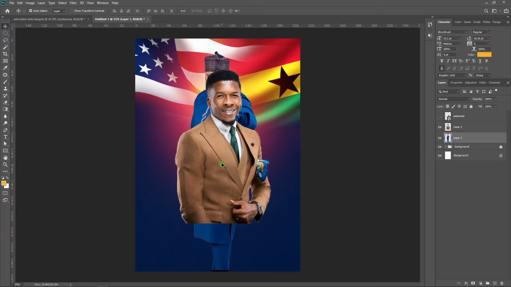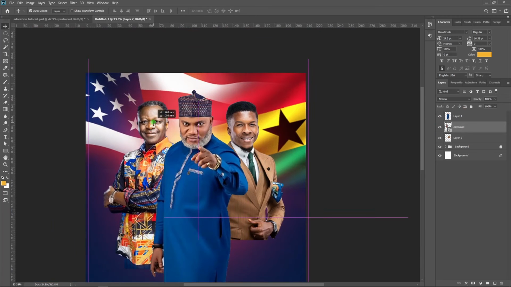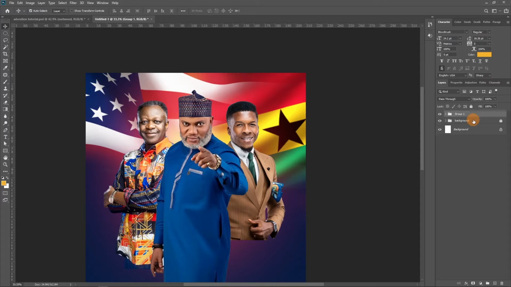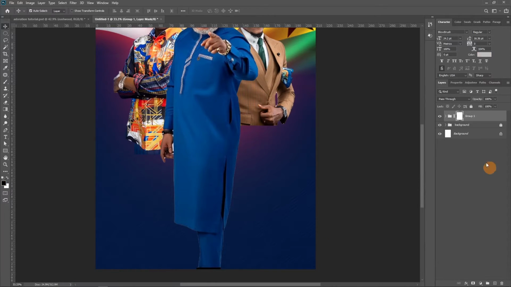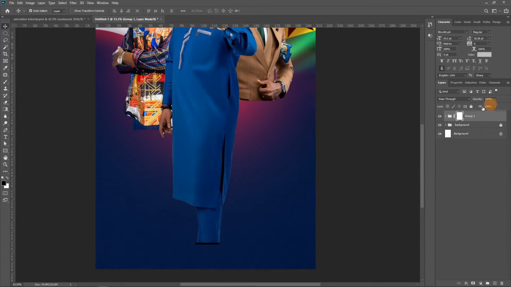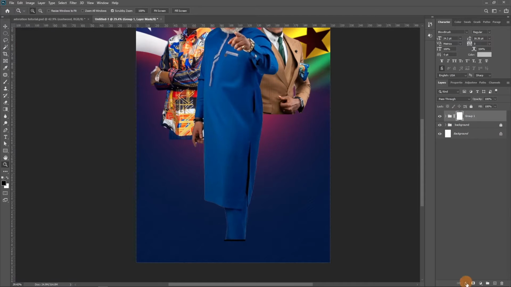Now let's add this one right here. So let's just stick to this for now. As we move on, if we need to change, we'll do so. Let's put all of this in a group. And then we are going to mask out certain areas because this is too down. So let's see. Let's move it up first. And don't worry about this side because we are definitely going to mask it out, so it's not necessary. All right, so the brush tool, let's mask this out.